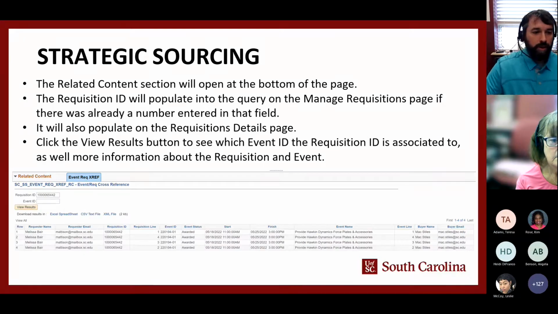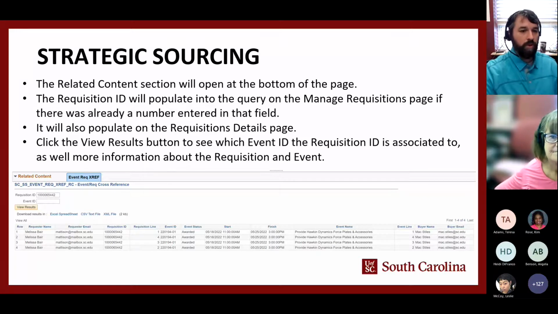What we're going to show you on this page is it will open up at the bottom of the page in a little split screen, and you can drag it taller and shorter if you need to be able to see things on the top and the bottom of the screen. If you were on that manage requisitions page and you already had your requisition ID populated, it'll put that into the prompt in the query at the bottom of the page for you.